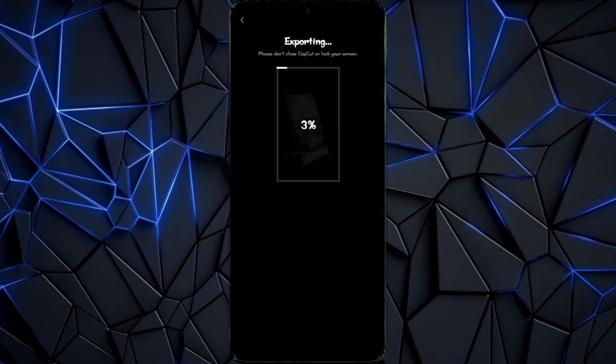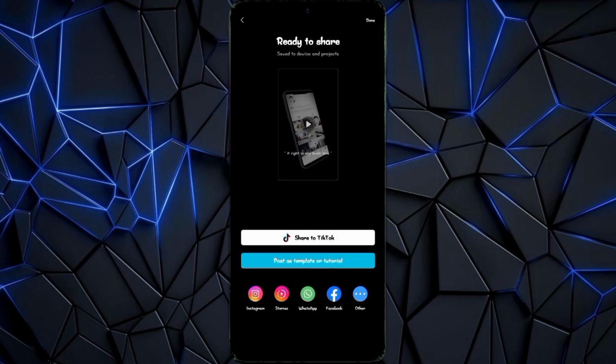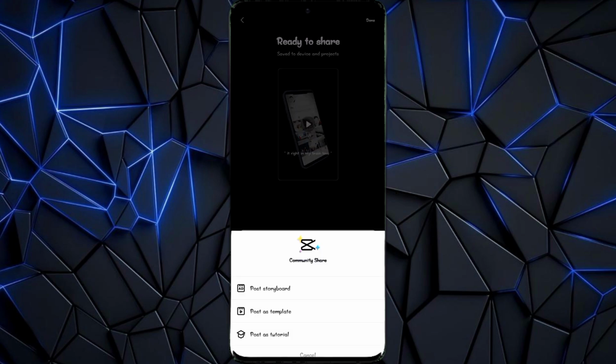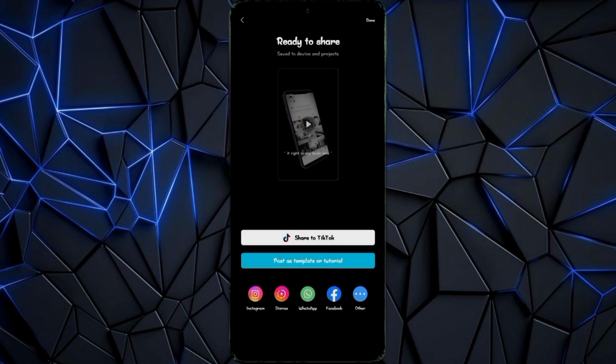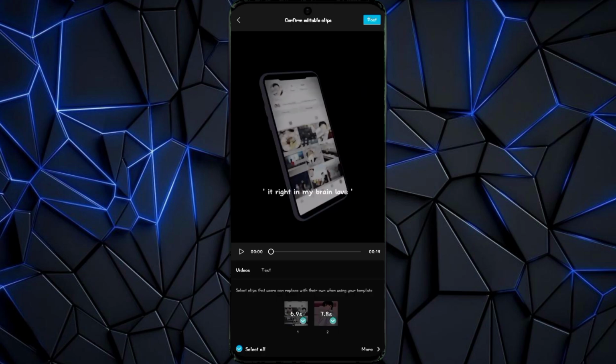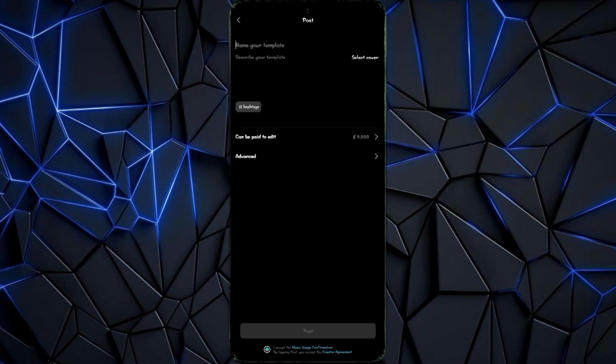To share your tutorial or post as a template, click on the Post as Template or Tutorial button. Once again, select Post as Template, and provide a name for your tutorial.